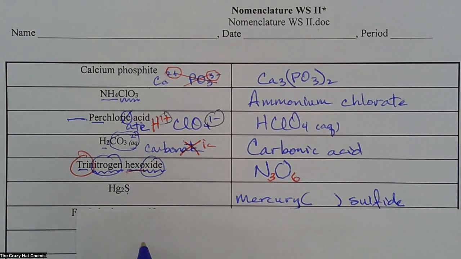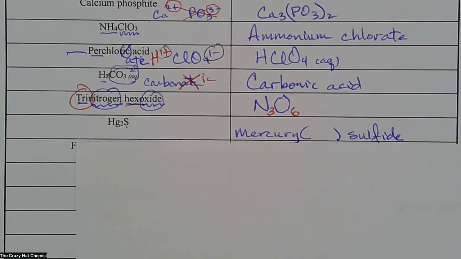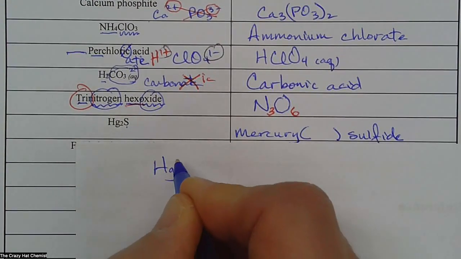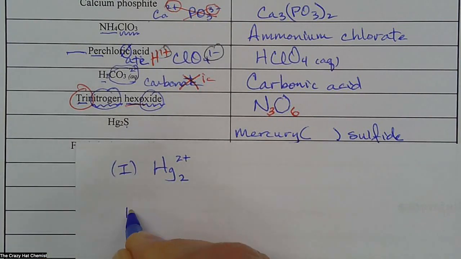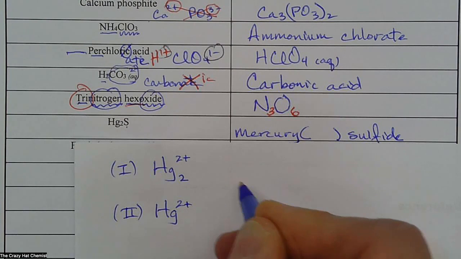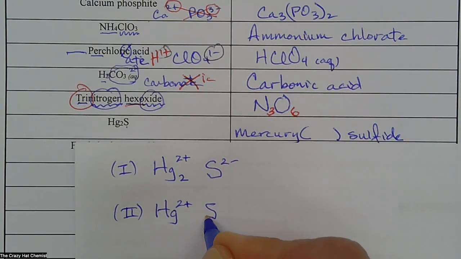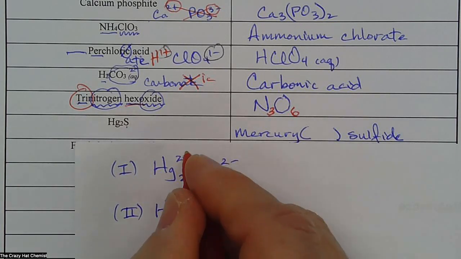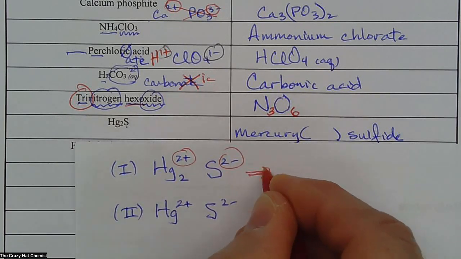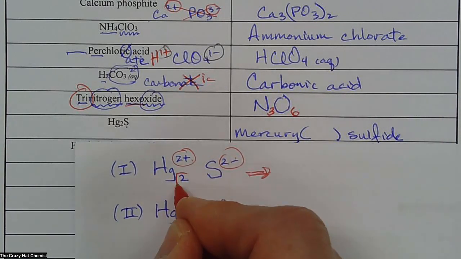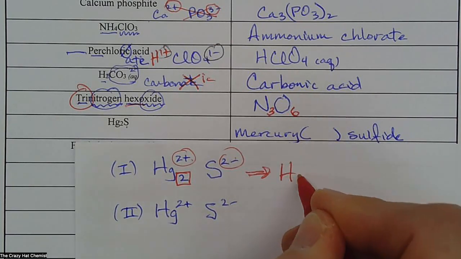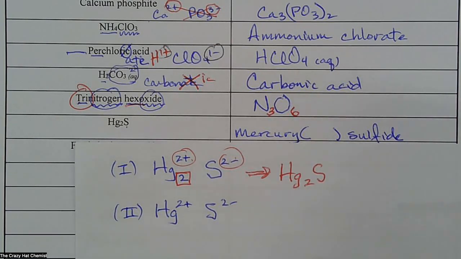How we figure this out is we're going to write out both mercury compounds. So that would be mercurous. This is a 2, and that is a 2, and this is mercury 1. And we're going to do mercuric in addition to this and see which one matches, Hg2 2+ and Hg 2+. Sulfide is a periodic trend charge right there, and that looks like that. I'm going to take the absolute value of these 2 right here, and I'm going to write that down. I'm going to flip them and bring them down, and they actually reduce, but you cannot remove this 2. So it's going to be Hg2S, which is mercury 1 or mercurous sulfide.